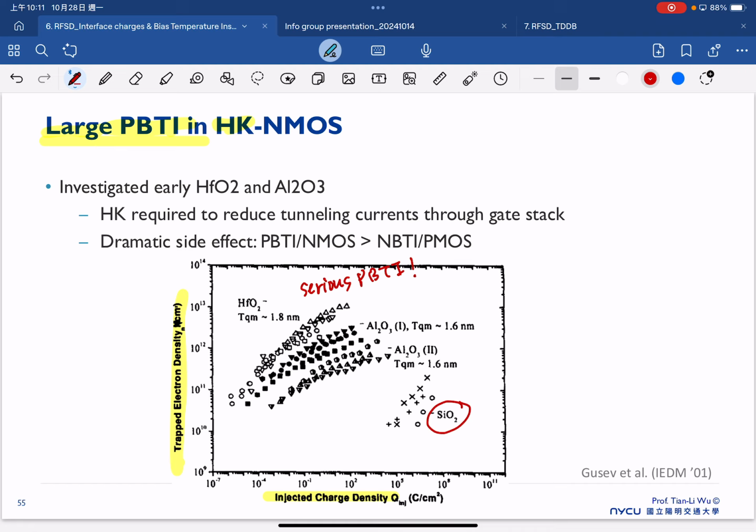This also gives us a consideration, a reminder: in the future, everyone in this classroom, whatever you are doing now or five years later, will be working on some of the most advanced semiconductor technologies. But don't forget that, on the one hand, you are probably trying to optimize the performance. You try to make a very low SS. You try to make a very high current. You try to make a very large memory window. You try to make the device with a very high breakdown voltage.